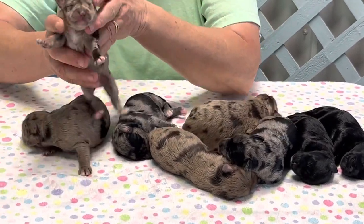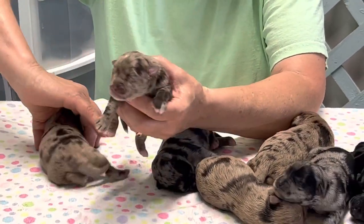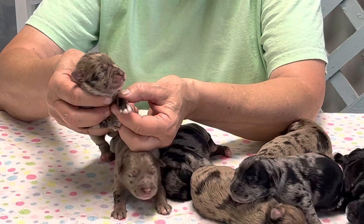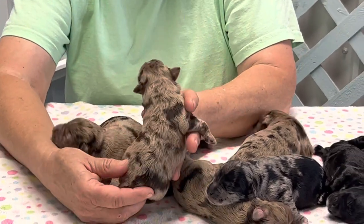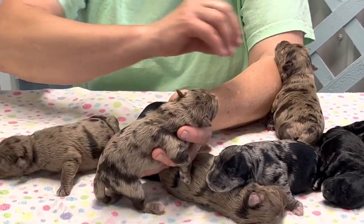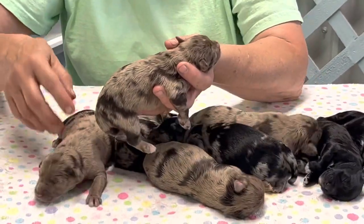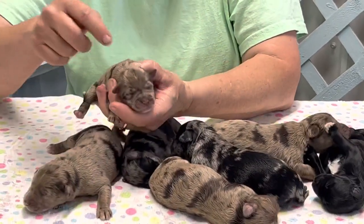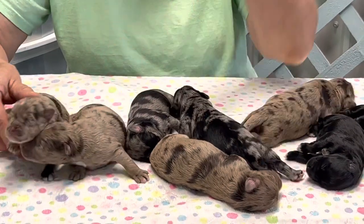This is a chocolate merle female with a really nice white spot on her chest. She's got one really dark leg with a half light-colored foot. She's got two dark toes, two light toes, and she's got some really nice markings on her back. Brooke says, 'what are you doing to my babies?' These are like little tadpoles — they just go everywhere they want to go. There's a good picture of the back, with a little tiny spot on her head. I'll have microchip numbers posted.